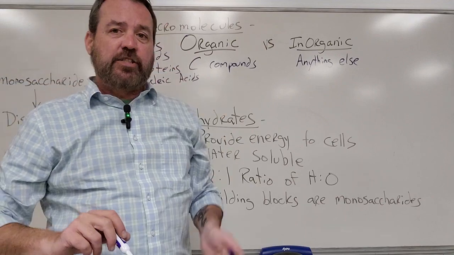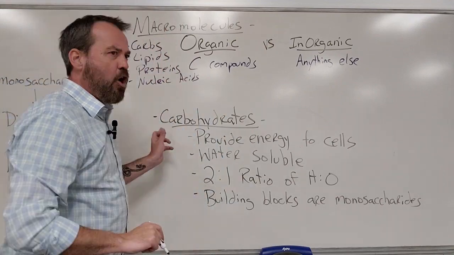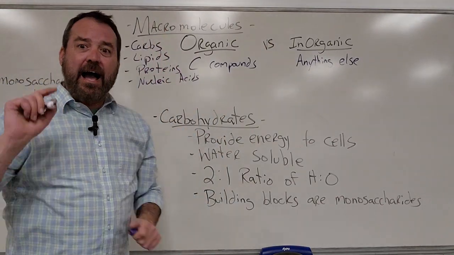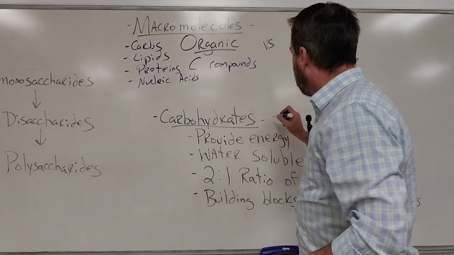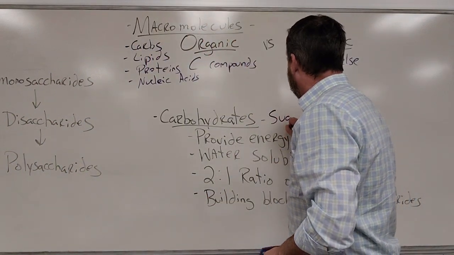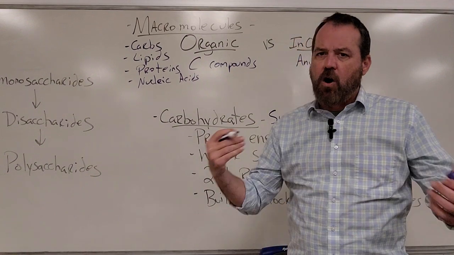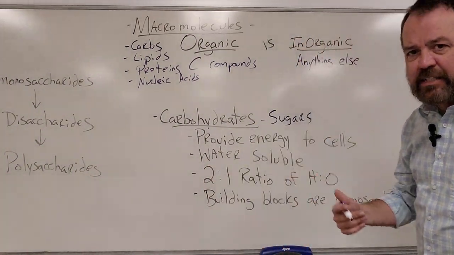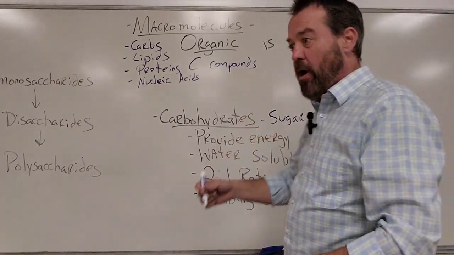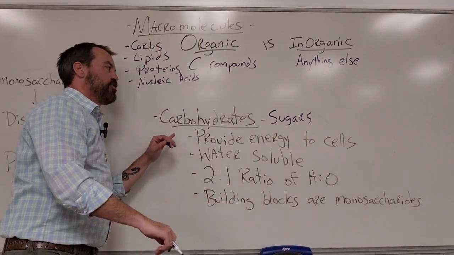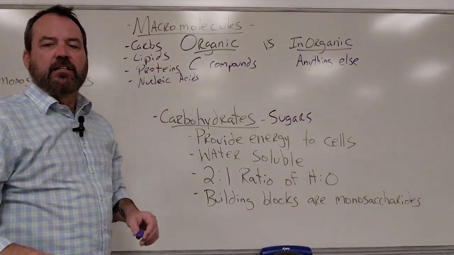So we're going to talk about each of these individually. We're going to start with carbohydrates. So with carbohydrates, what we want to know, carbs are your sugars. That's what we're talking about with carbohydrates. We're talking about all of the sugars and how we break these sugars down to make energy. That's super important. So that's their primary function. They provide energy to cells.